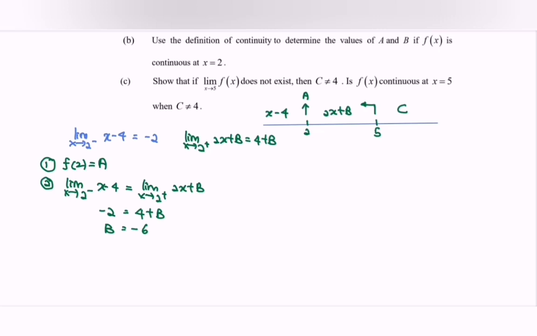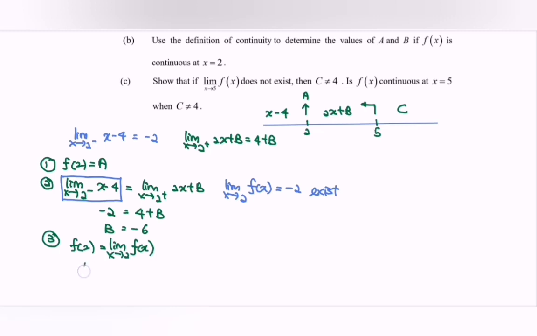So as we all know, since they already mention that it is continuous, the limit when x approaches 2 for the function f(x) will be negative 2. Why negative 2? Because we focus on the left hand side. If we substitute the 2 from the left, we will have negative 2. Then we can say here the limit exists. Step number 3. Since they mentioned that it is continuous, f(2) equals the limit when x approaches 2 for the function f(x), the values are the same. So from here, a equals negative 2.